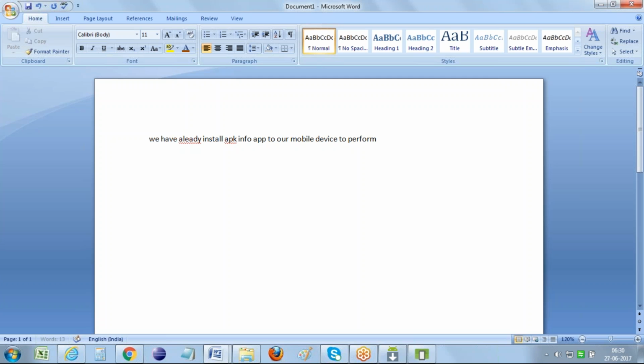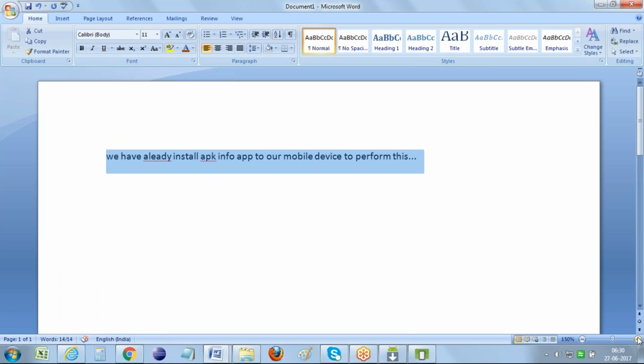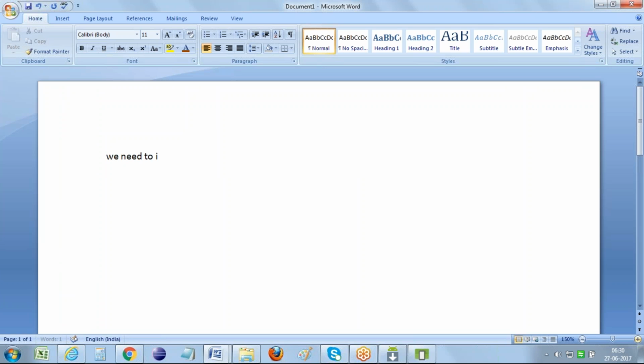Another option we have is to install Activity Launcher on our mobile phone.